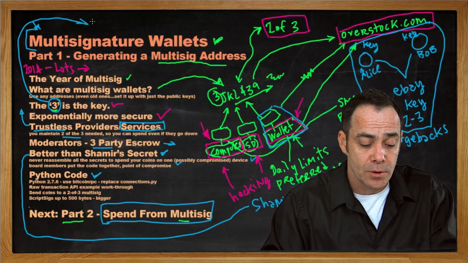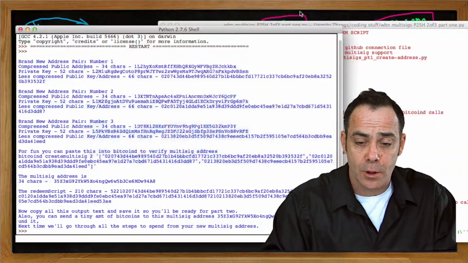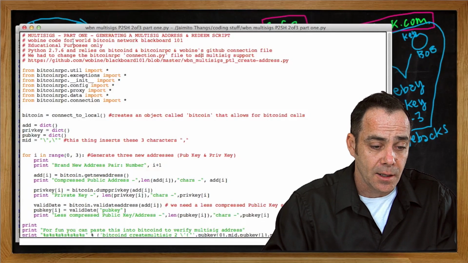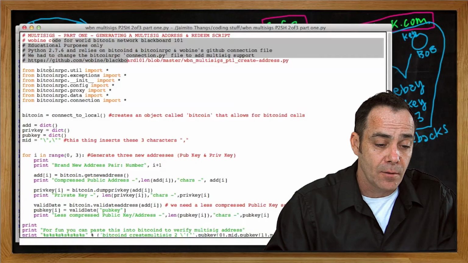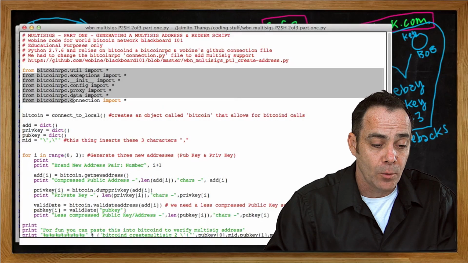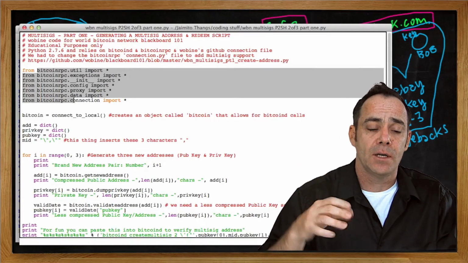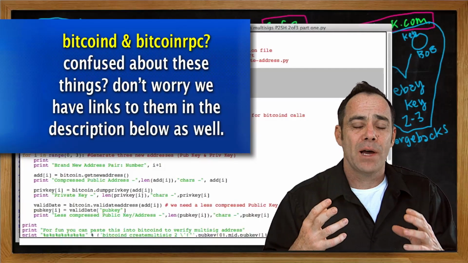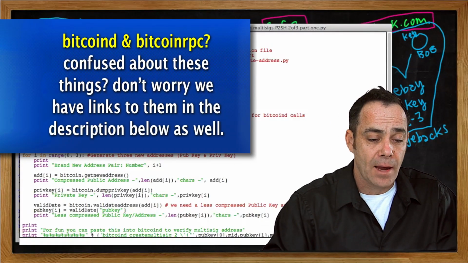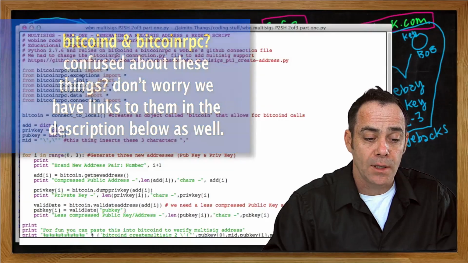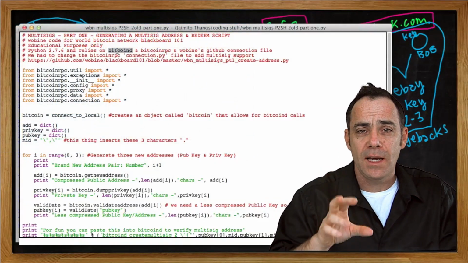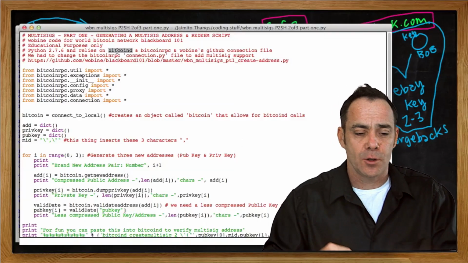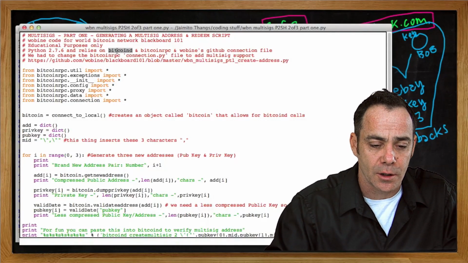So now what we have to do is go back and really understand what we did in terms of the code, okay? And so here's the live code right here that I just ran. And here's a bunch of comments up there. And for most things that you're going to do in Bitcoin with Python, you're going to need to download and install Bitcoin RPC programmed by Jeff Garzik. It's sort of a Python technicality, but you'll need to have that running, and you'll also need to have Bitcoind running on your machine. Again, you won't need all of this to do multi-sig, but this will help you play around with multi-sigs and get to understand the ideas better if you can actually get in and look at the code.